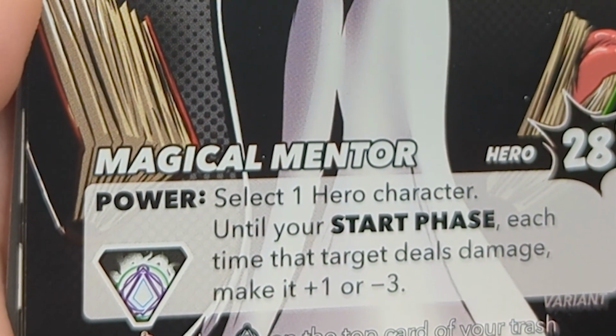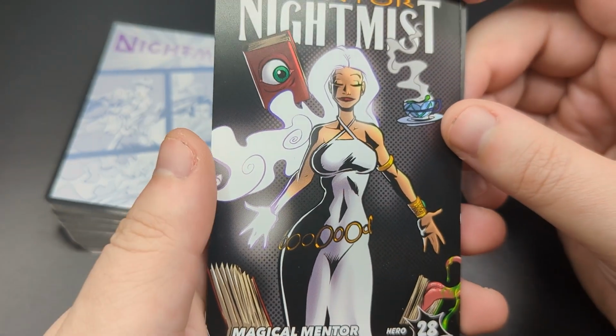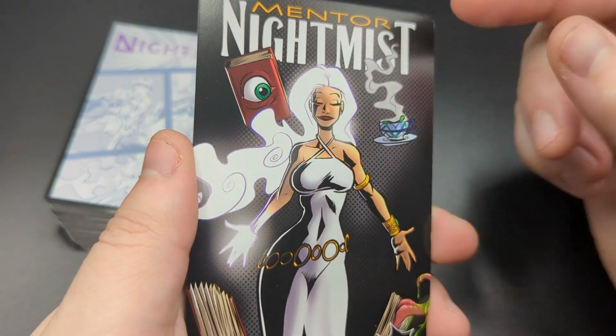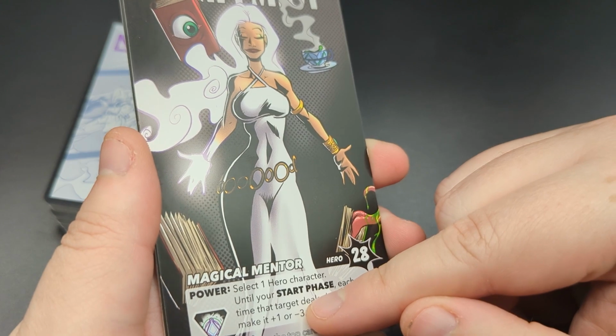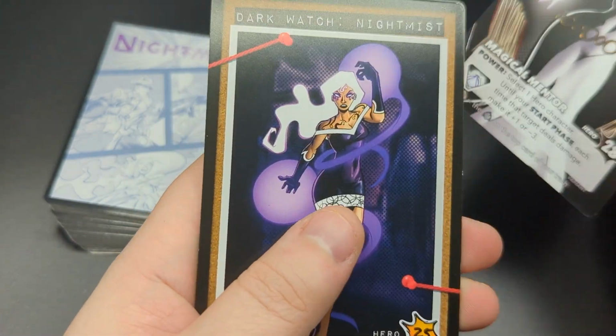This one has select one hero character. Until your start phase, each time that target deals damage, make it +1 or -3. This is super powerful and really good for controlling allies that might indirectly hit allies. You can reduce the damage that they deal to allies by -3 while increasing the damage they do to enemies by +1. This one's super strong.